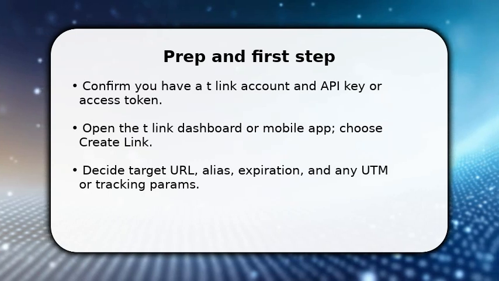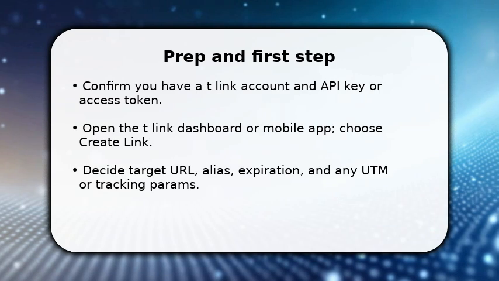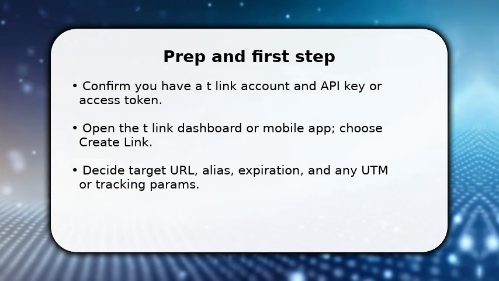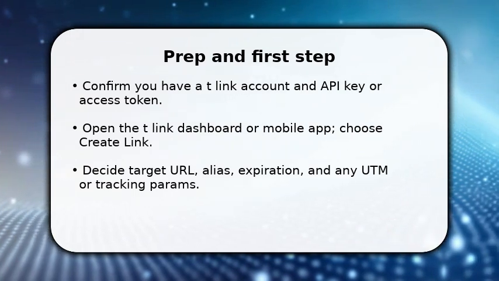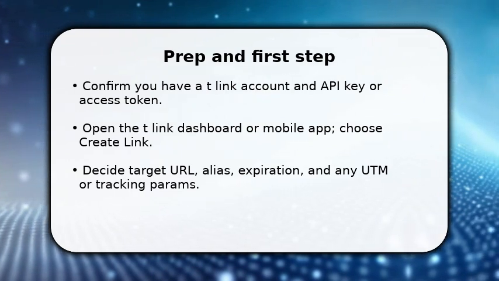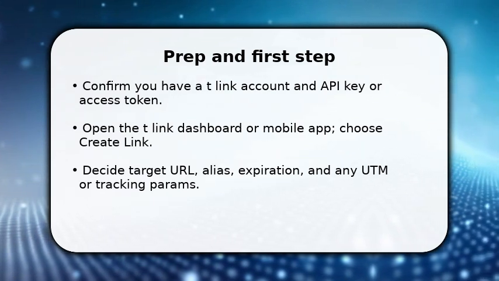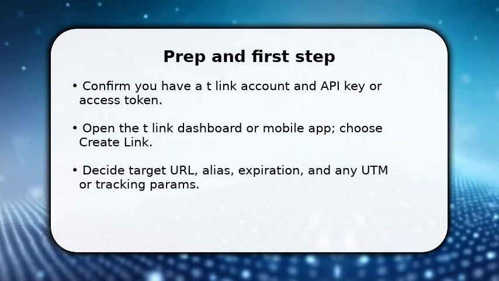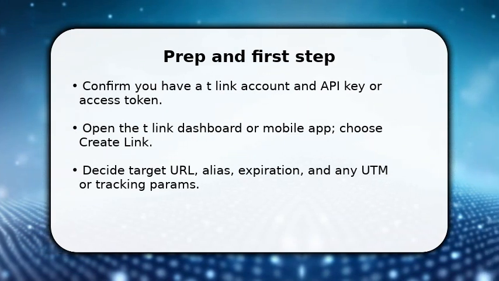You start by preparing credentials and the target URL so you can act immediately. Once logged into the T-Link dashboard, create a new short link and enter the destination. This ensures redirects behave correctly. Make sure to add an alias and tracking params now, because changing them after distribution is harder. If you use an API key, copy it into your requests. Otherwise, grant app permissions. This first step sets a predictable redirect and analytics baseline for everything that follows.